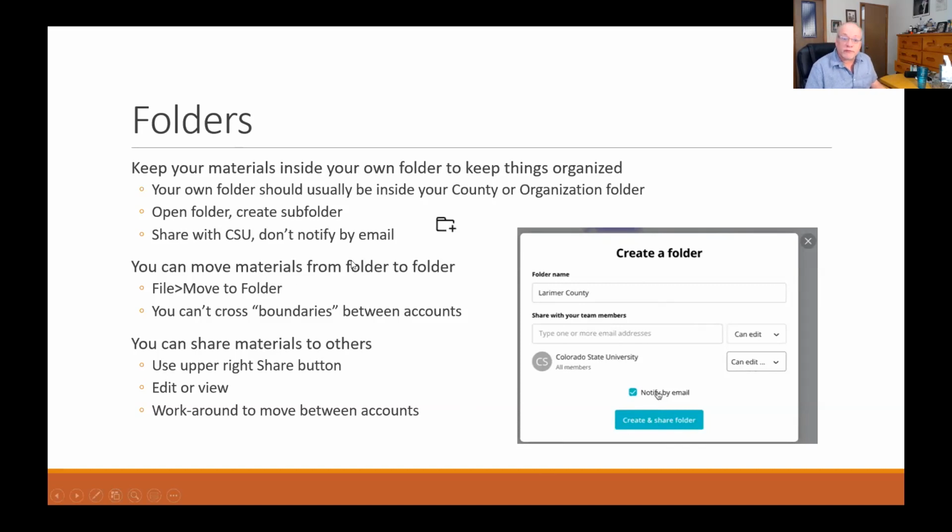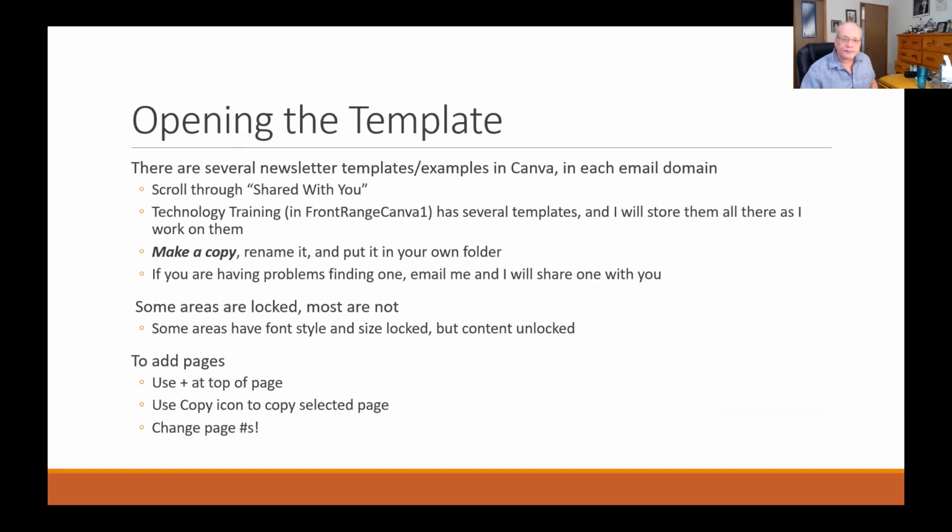You can move materials from folder to folder within an account. As I showed you before, you go to File and then Move to Folder. You can't cross boundaries between accounts, but the workaround for that is to use that Share button I just showed you in the upper right, and use that to share materials with others. You can either share a view or allow them to edit. And this, again, is your workaround to move between the 8 accounts in Canva.